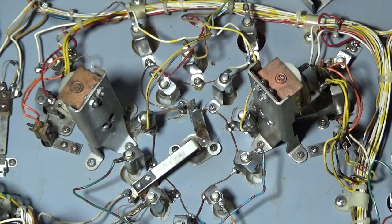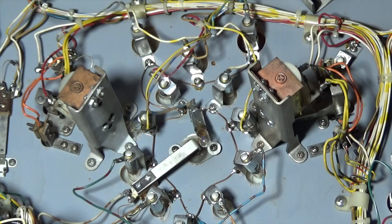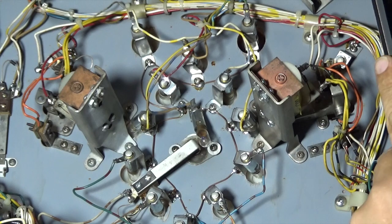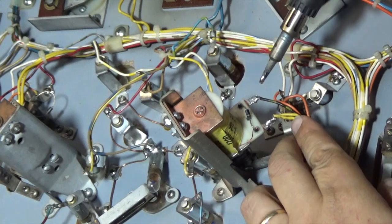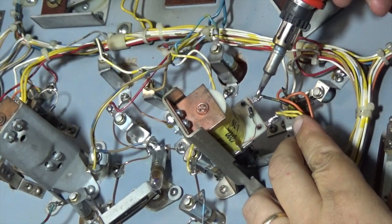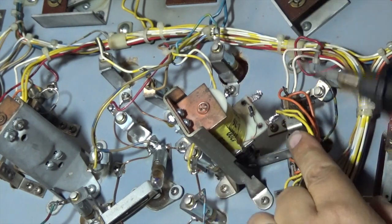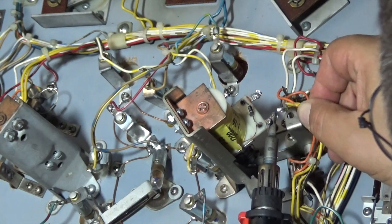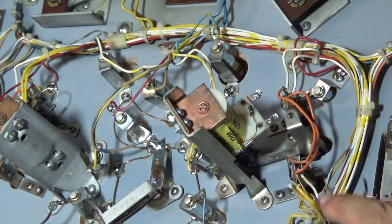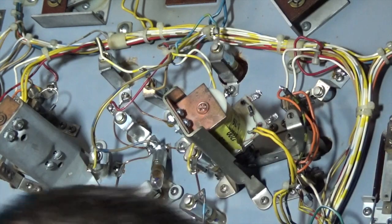Just because I'm paranoid, I'm going to take a picture of this before I take it off. It's pretty much what I do with anything. In this case, it's pretty basic. I don't really need it, but I want to do it anyway. Now we're just going to remove these two screws, turn off the soldering iron.